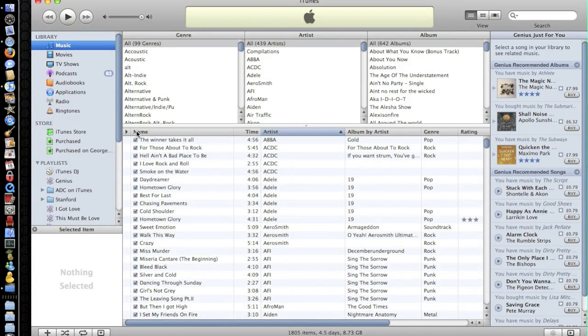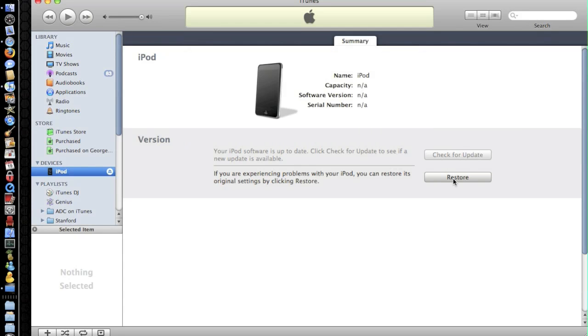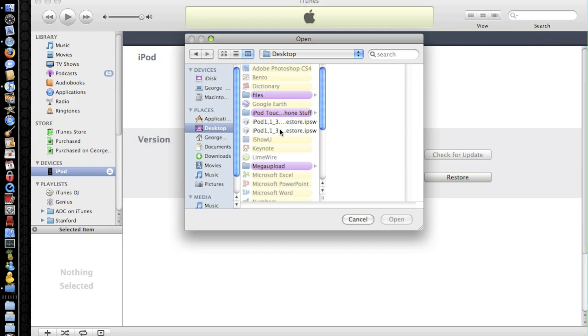We just click OK. And then we're going to click Alt Restore. Shift is for Windows, but it's not available for Windows yet. Stay tuned by subscribing, because I'll probably have one out very shortly. So now we're going to search for the desktop where it placed the custom firmware. And it is this one, Custom Restore. We'll just wait for it to refresh and then click Open.